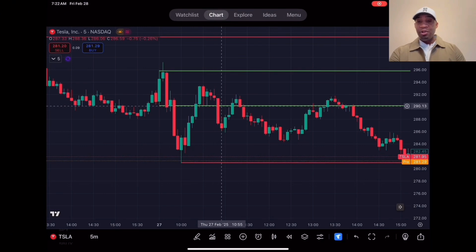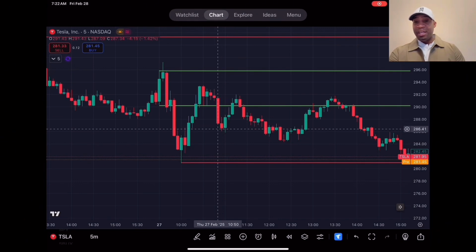So what we want to look for, we're not just going to get in on that candle right there. We want to look for a breakout, and we want to look for our first candle that's close to our low before we set up. As you see, this would have been an invalid setup.